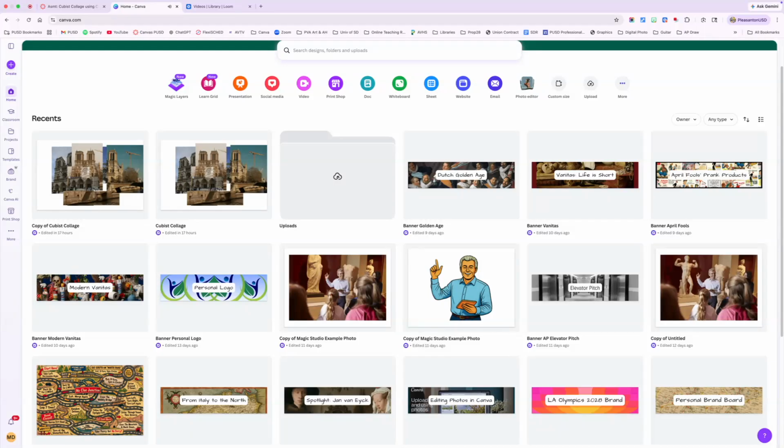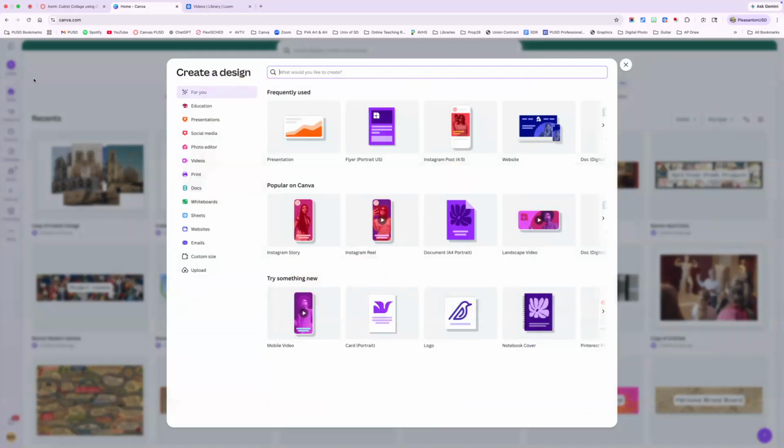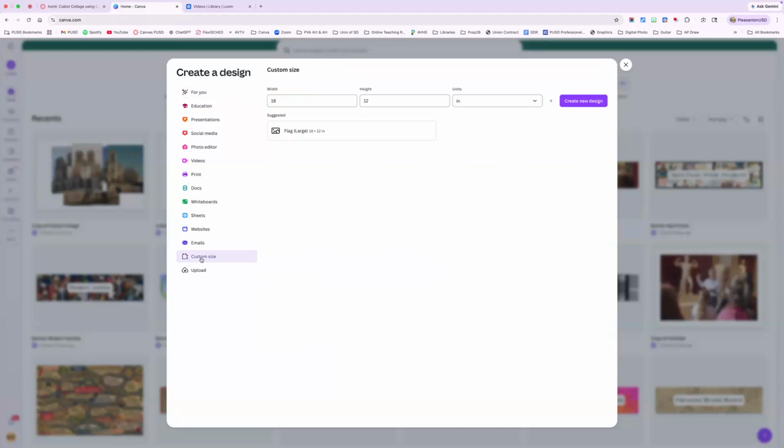All right, guys. So we are going to work on creating a Cubist photo collage inspired by David Hockney. So the first thing I'm going to do is go over to the left menu and click on the create button and create something. There are all these defaults, but we're going to do a custom size. We're starting with just a blank sheet of paper.